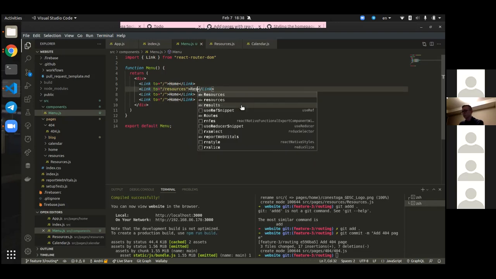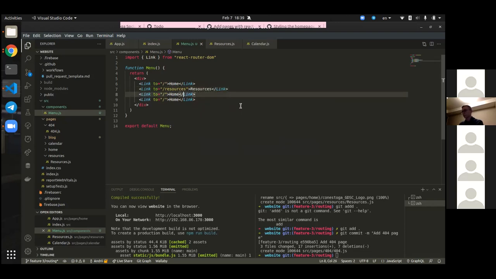Let's do resources slash calendar. And slash blog is blog. Cool. So now let's use this component.